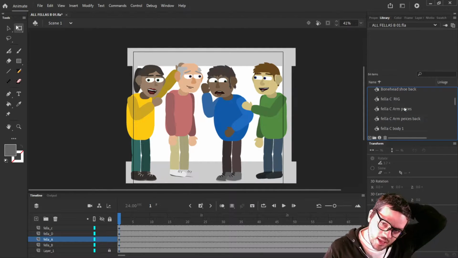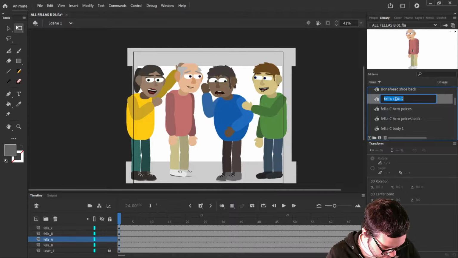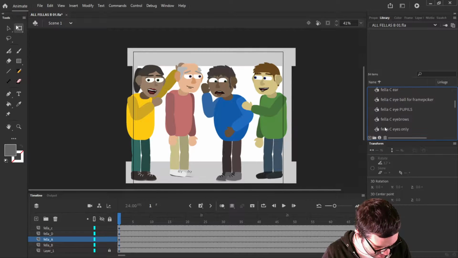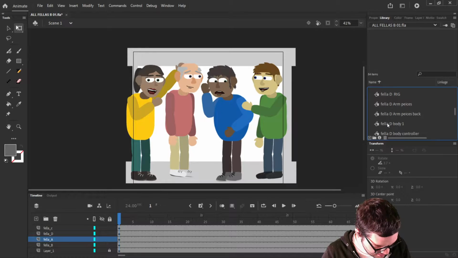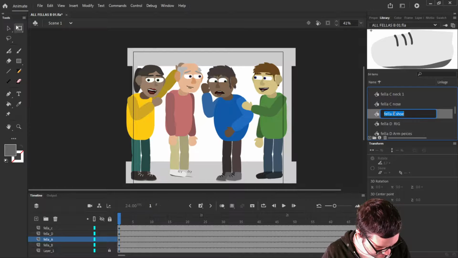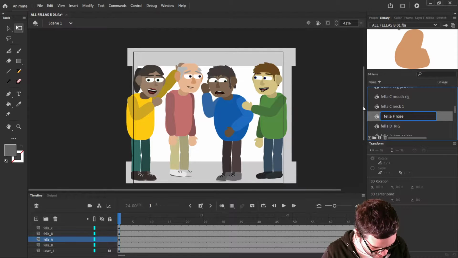But because it's my project, I'm willing to allow some sameness. I was trying to think of a better word for that. A lack of diversity in these characters. I can get away with it essentially. For a second, I was looking at fella F shoe and nose, and they look like the same word at first glance.